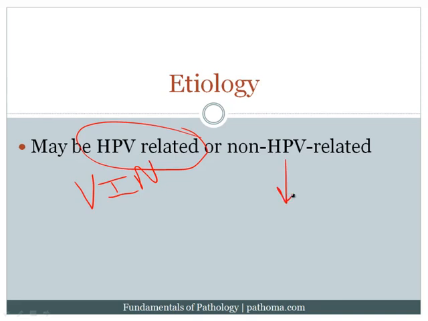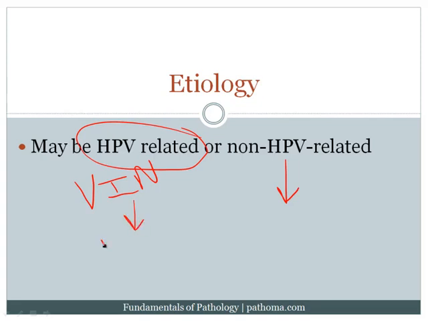Now the second pathway is called non-HPV related, and in non-HPV related, the key etiology or underlying cause is long-standing lichen sclerosis. Now remember, in lichen sclerosis, we have thinning of the epidermis with sclerosis of the dermis, and I told you that it's benign, but that there was a slightly increased risk of squamous cell carcinoma. And the reason I made that point there was because I knew we were going to have this discussion here. And so when you think about the non-HPV related causes of vulvar carcinoma, you really want to think about long-standing lichen sclerosis.